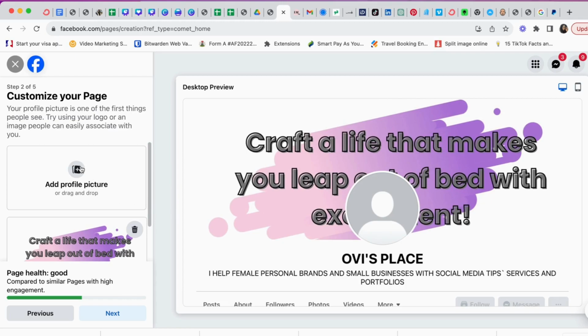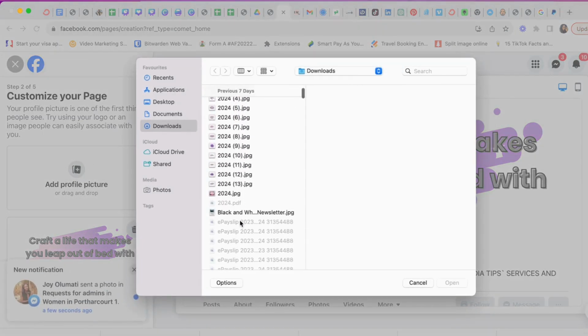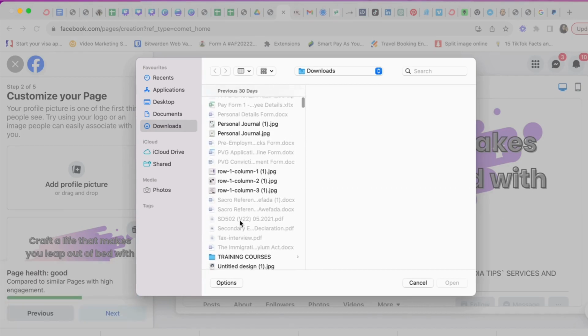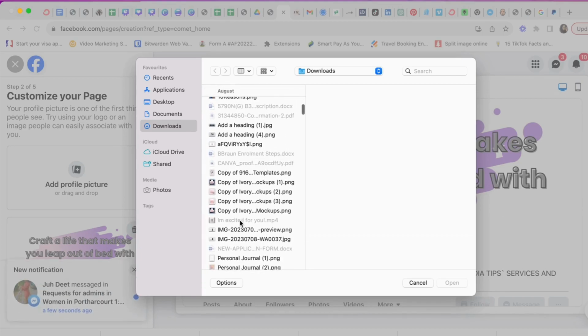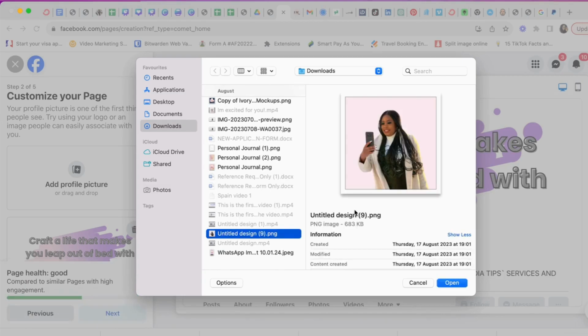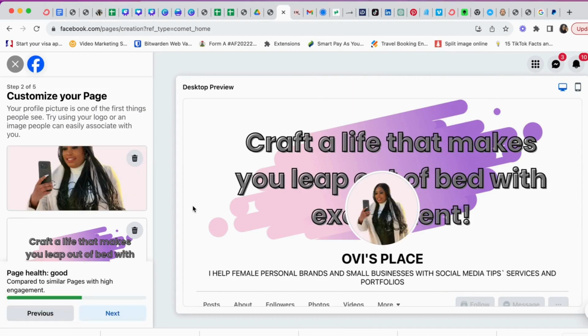Now we've done that, let's add our profile picture. Take a picture of your choice. It could be your face. If it's your personal brand, please feel free to use your picture. Use a picture of you. Don't be afraid. This picture, I designed it inside of Canva. I removed the background with remove background, uploaded it in Canva, and put a pink background.